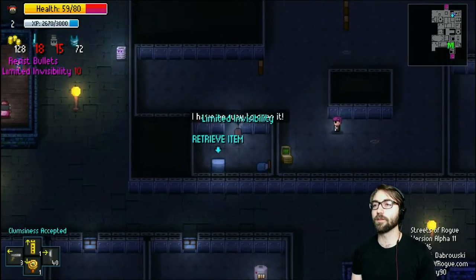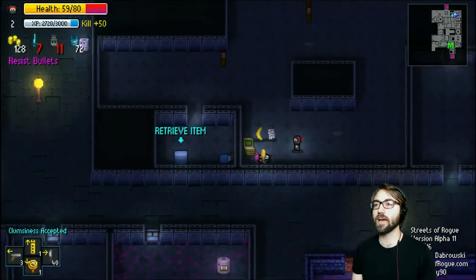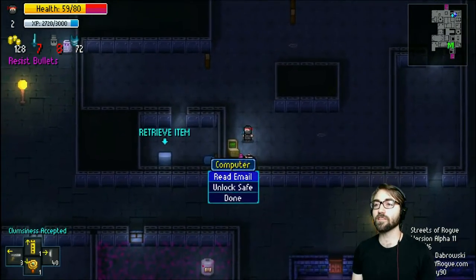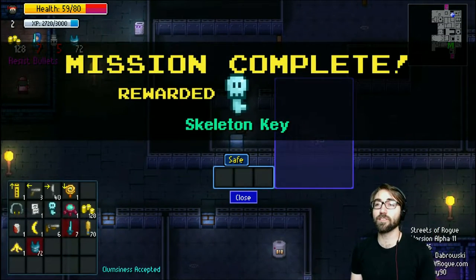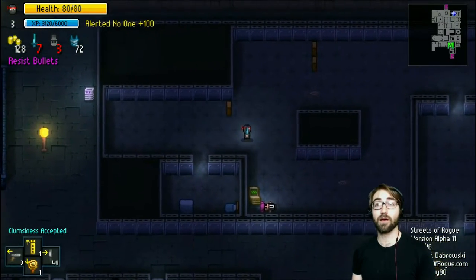Except that I have no way to open it. Well, that's simple enough. There you go. Backstab, and he's dead. Oh, we can even unlock the safe from out here. Perfect. Didn't even need to do that. That guy died for no reason. Got a skeleton key. And we leveled up.